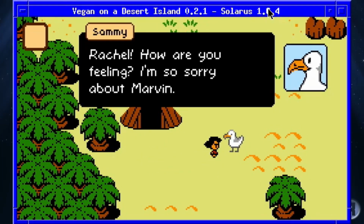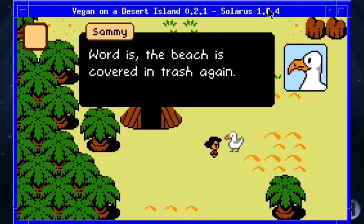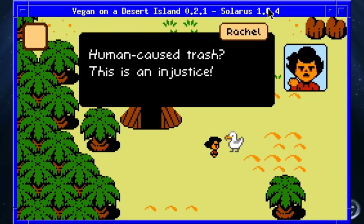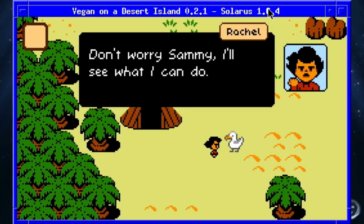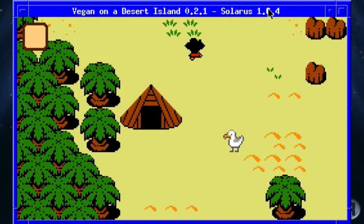Now, this great game is a 2D adventure game, and it's available for PC, Mac, Linux, and FreeBSD. And it's very much old style, in the Super Nintendo style, I think. So if you're used to playing any of them old games, I think you'll be at home with this. The graphics are just perfect. The problem solving, a little bit challenging, but not too bad. And the controls, well, they become second nature after a while. So if problem solving is something that you like to do, I think Vegan on an Island is just for you.